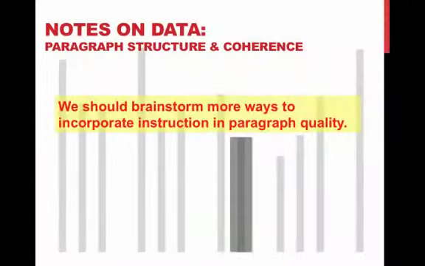The other area that was low that I'm a little puzzled over, but it's consistent across all the sections, is in paragraph structure and coherence. So I think this is another area where, as a faculty, we need to think about how we're teaching paragraph quality and how we can improve that.